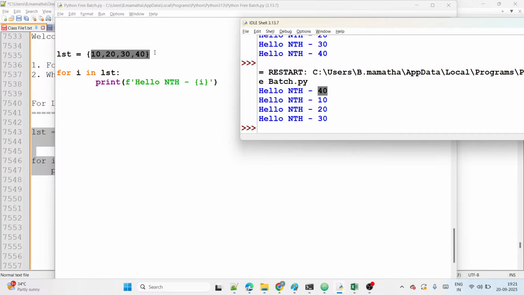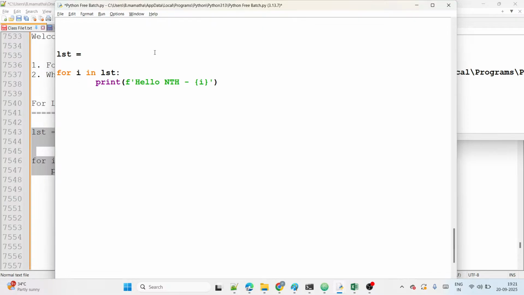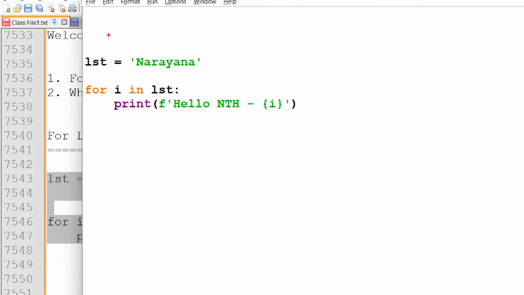Now let's take the string, for example. I take the string, suppose Narayana, guys. What is the first value here? The first value is the first character, because a string is a collection of characters.